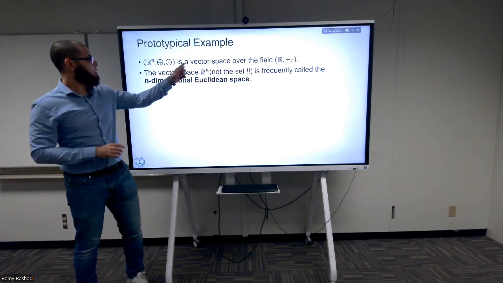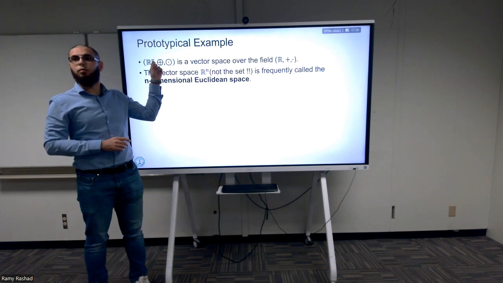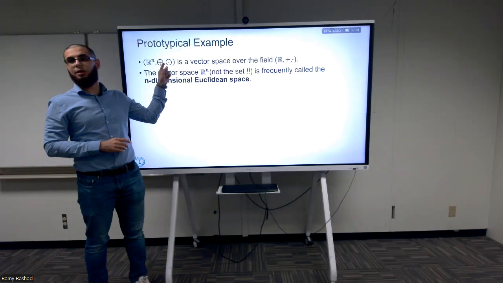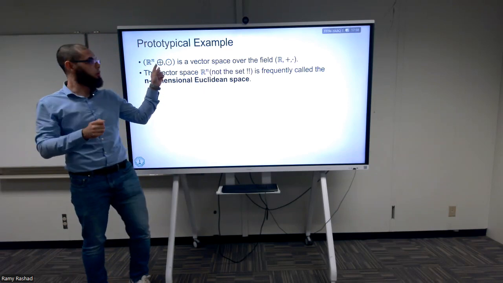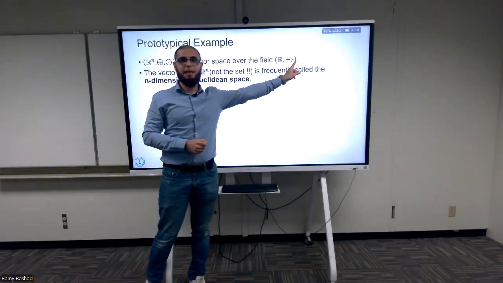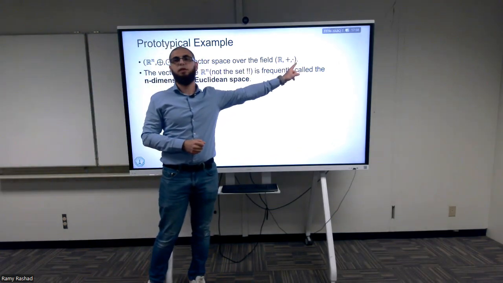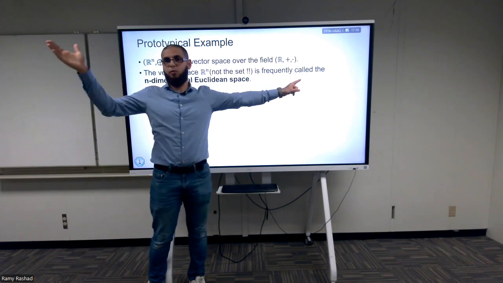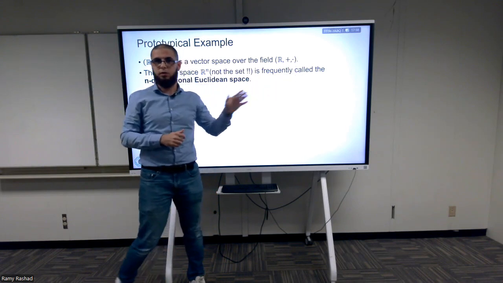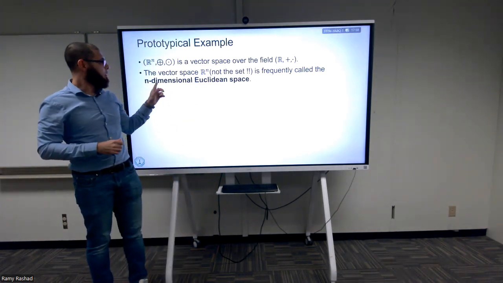Okay. This is what you already know. This is the vector addition you already know. The scalar multiplication between a vector and a scalar that you already know. And this is the standard addition, standard multiplication that you already know. That's why I'm not defining them, okay? Later on, when we have something more complicated, we have to define these. This is what's coming up.